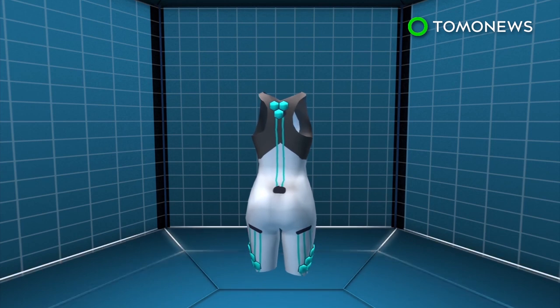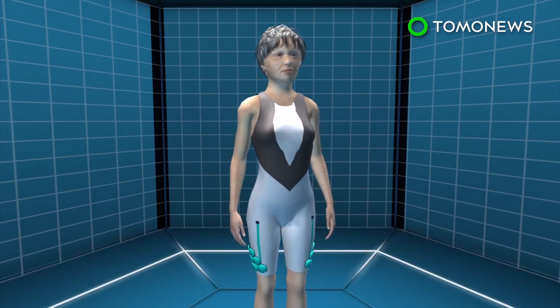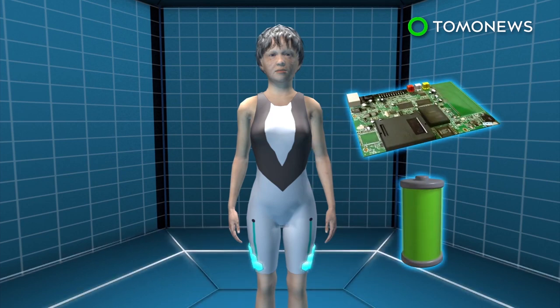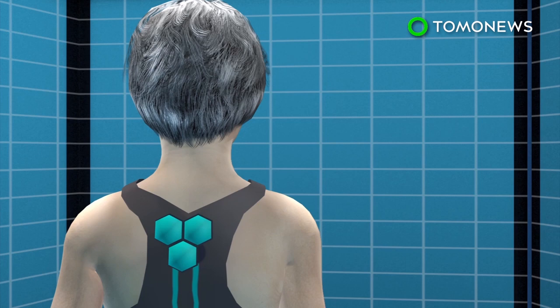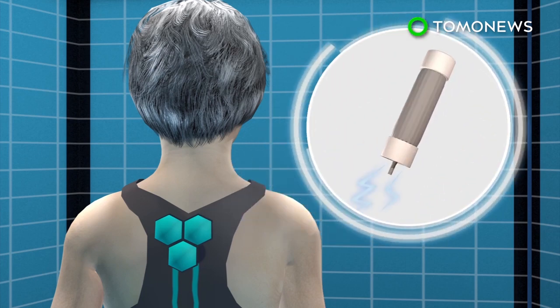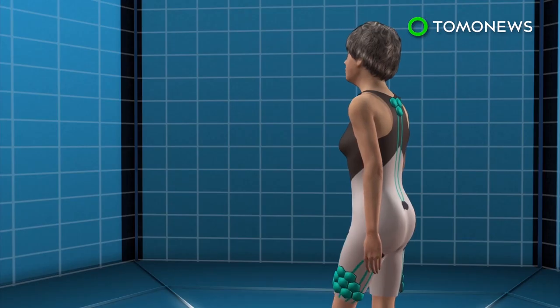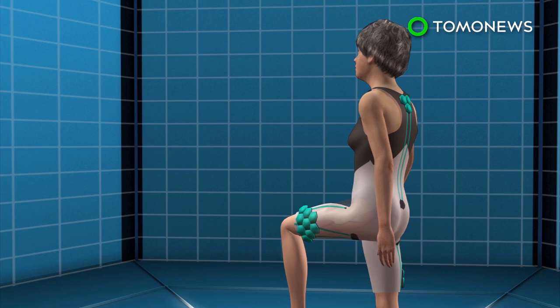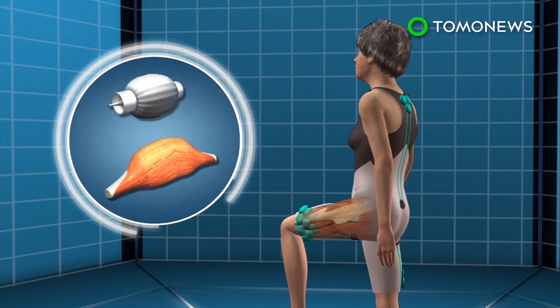The Aura-powered suit is a smart suit designed to be worn in direct contact with the body. The hexagonal pods placed around muscle groups contain batteries, control boards, and elastic muscle technology. The technology contains a smart material that behaves like human muscle, which expands when exposed to an electric current and contracts when the current is removed. The suit is configured to be aligned with the body's natural muscular movements and provides extra power by the mechanical motion of the smart material.